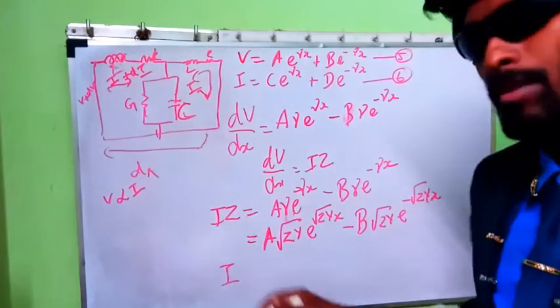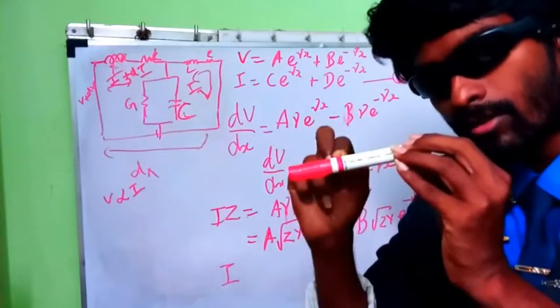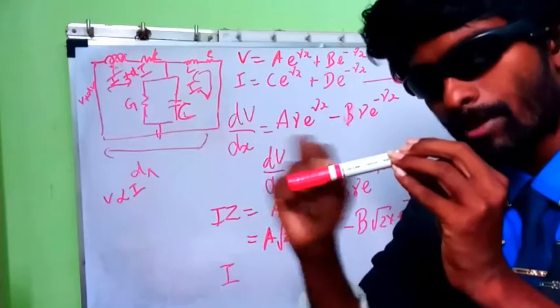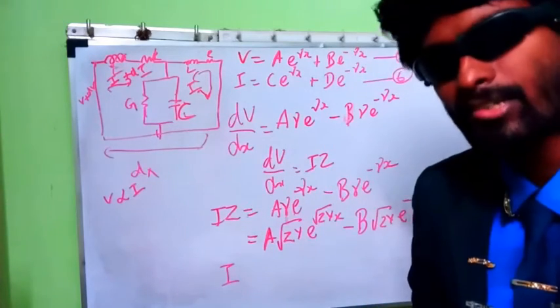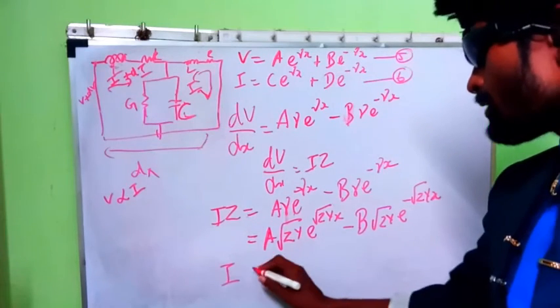This is the formula, because this current is coming through resistor, capacitor, inductor, each and everything, it is going to pass through. So after finally it is coming to be here. So I is equal to what?